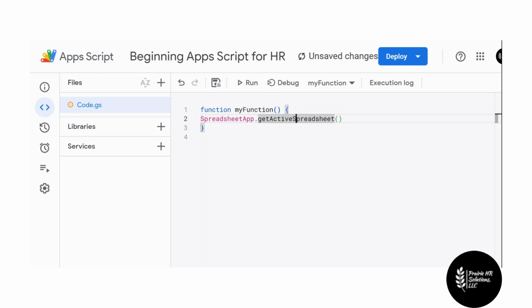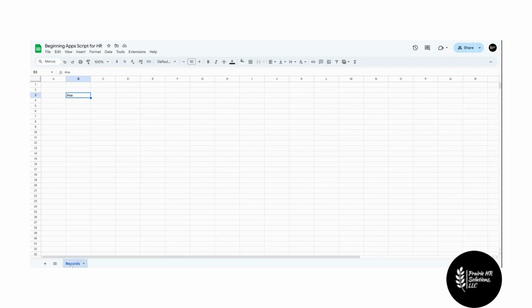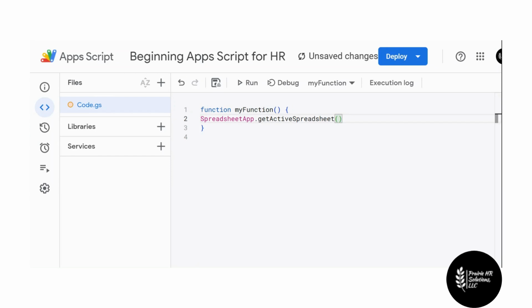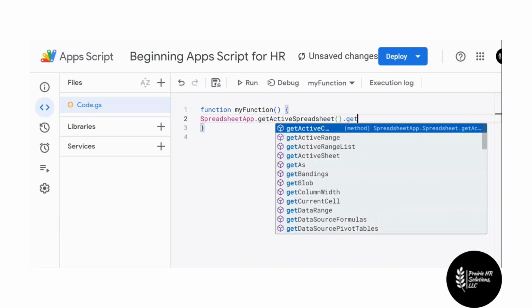Now we need to get the tab, that specific sheet that we're on. So our tab's name is records. So to get the tab, the specific sheet, we can type in get sheet, and you'll notice that we have get sheet by name.